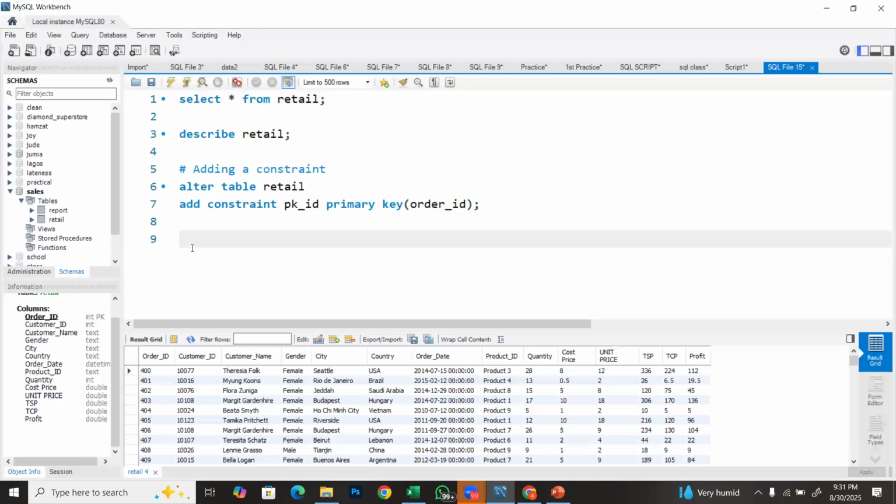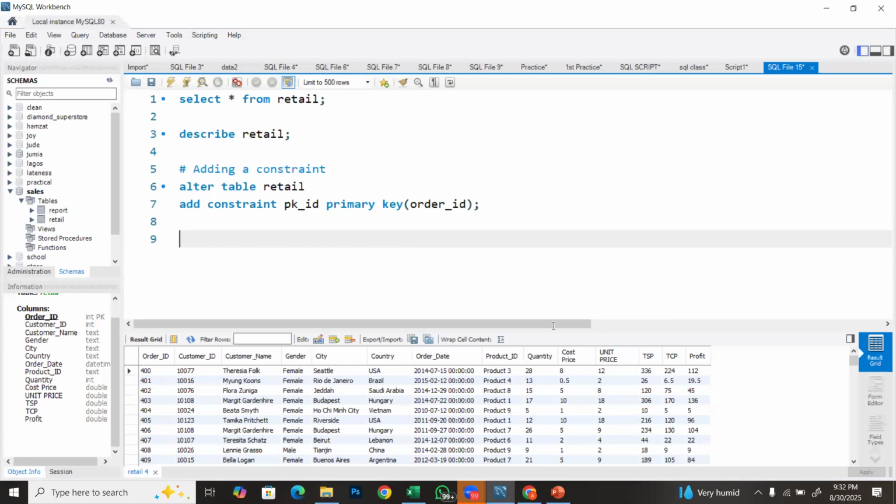Let's go to update here. Here they've calculated our total selling price, total cost price, and profit. But let's actually drop it and do it again. Let's drop it and do it manually. In a situation whereby they did not give us the total selling price, the total cost price, and the profit, we want to do it ourselves using the update.